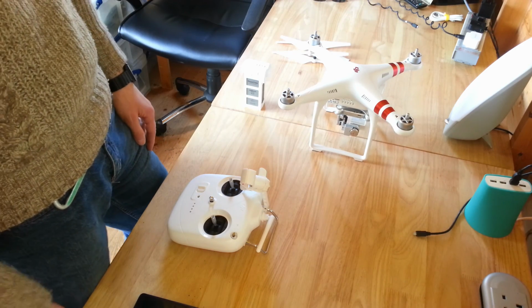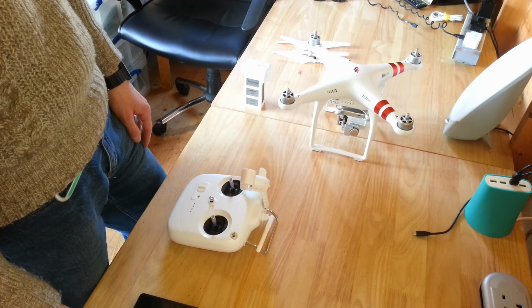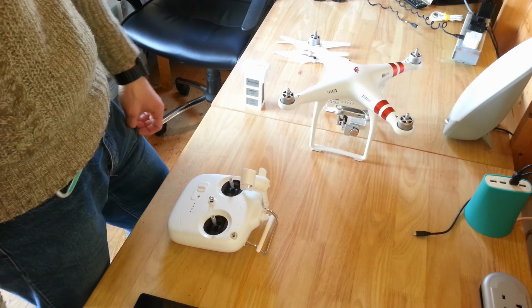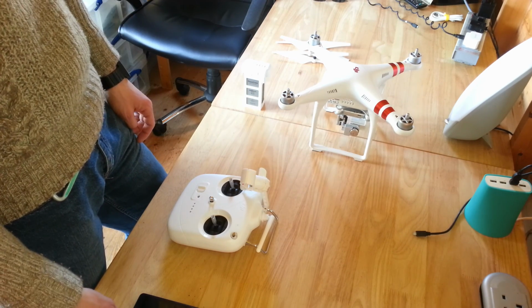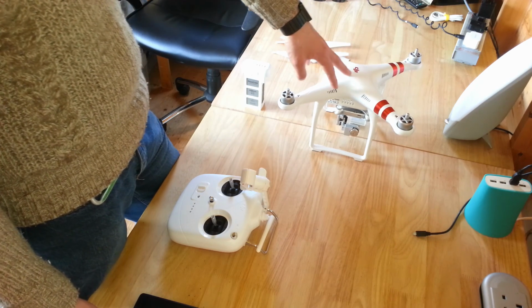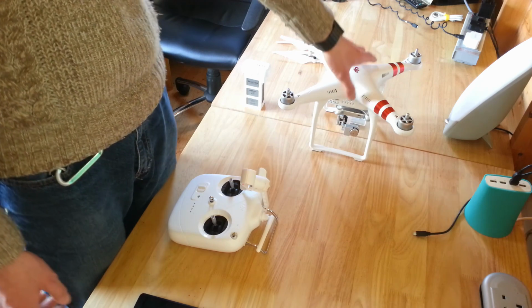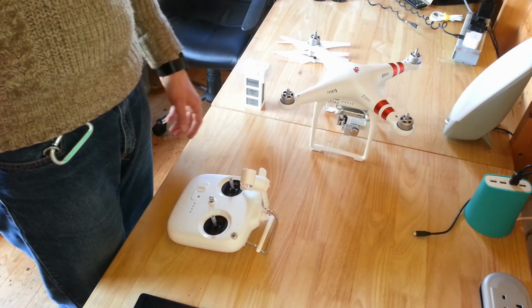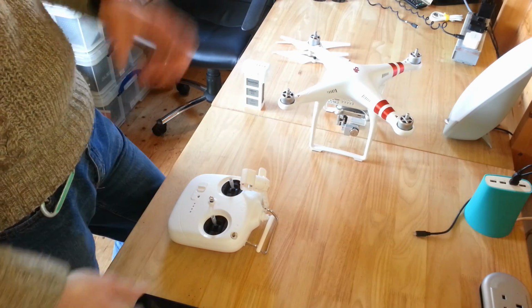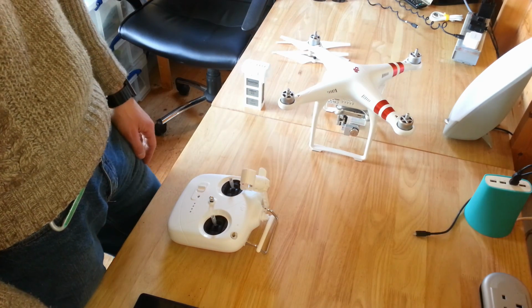And that's for safety reasons as well as privacy reasons. And then obviously there's a few basic common sense things. Don't fly near an airport. Always make sure you keep it within your visual line of sight, so that if you see a low flying civilian aircraft coming in, you need to be able to keep away from them.